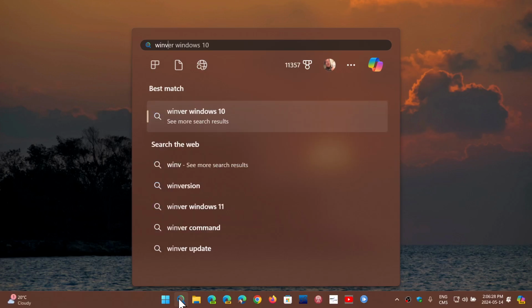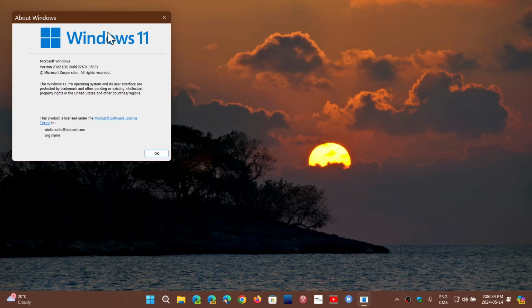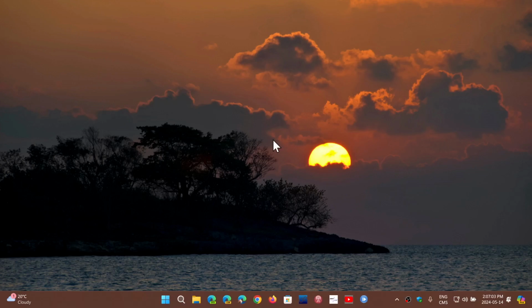If we look at the Windows version on 22H2, you should be at 22621.3593. On the 23H2, you should be at 22631.3593, so just a little change in the number here, but the ending is the same for the update. You should be at 3593 ending. So apply the updates, they are released, and they'll keep your computer safe. We'll analyze what's in there in a video a little later.